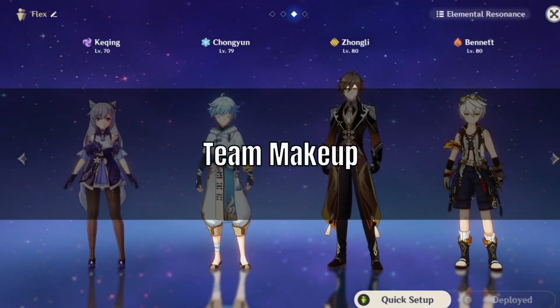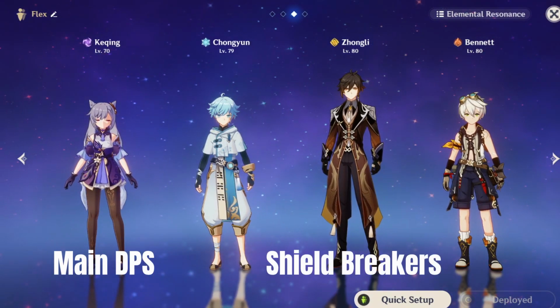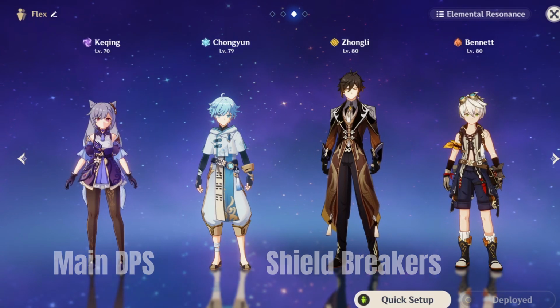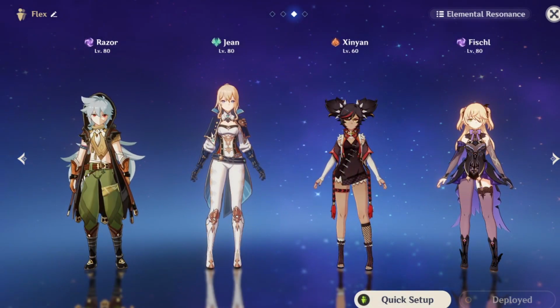Number 1, team makeup. If possible, bring one main DPS plus 3 shield breakers. Spend most of your time dealing damage with your main DPS and save your shield breaker skills for when their shields are up. Some good physical DPS units are Keqing, Zhongli, Xiangling, Keia, Razor, Jean, Xinyan, and Fischl.